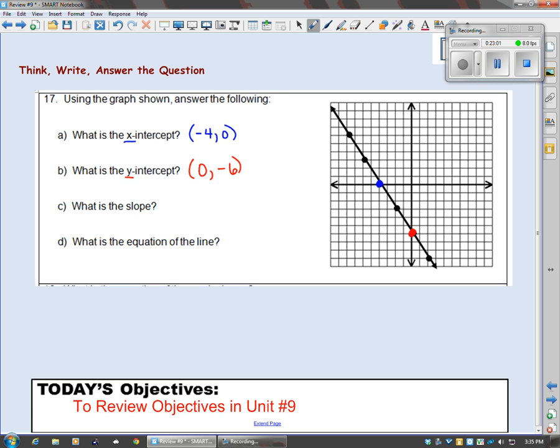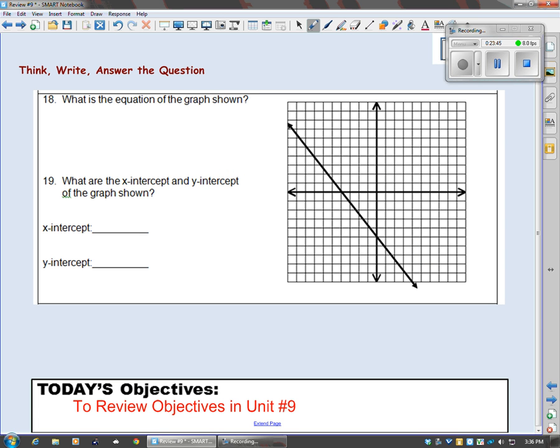The slope. You should be able to tell by looking it's going downhill. Pick 2 dots. From 1 dot, you go down 3 over 2. So the equation of the line, you need the y-intercept and you need the slope. You need the m and the b. Letter, number: y equals, letter for y, number for m, letter for x, number for b. Don't make that harder than it is. It's really pretty much a review of last unit.